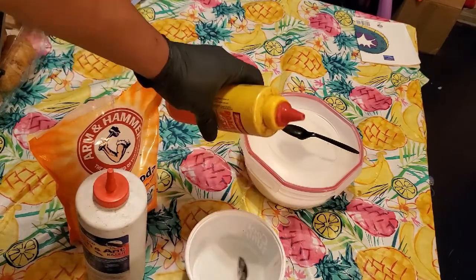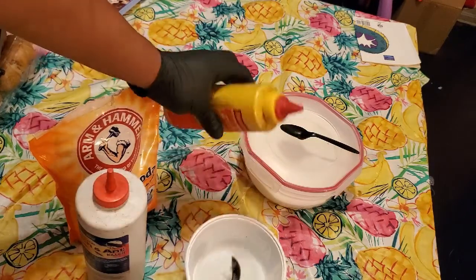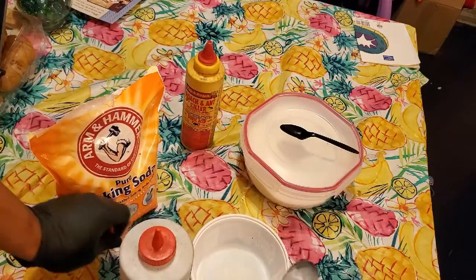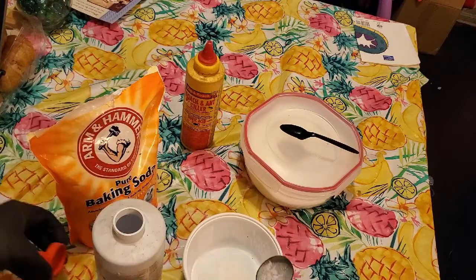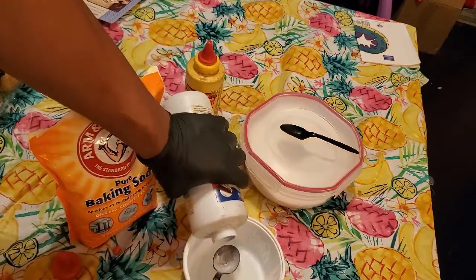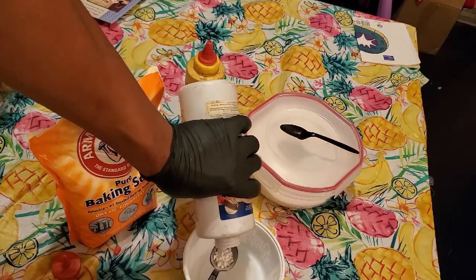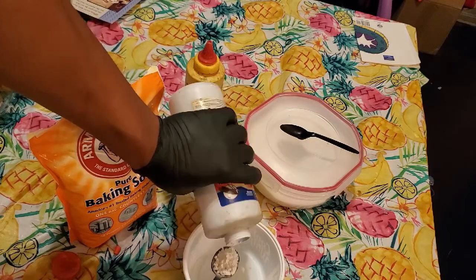The whole point is to get it in there so we can mix it up. All right. Since I'm putting two kinds in there, I'm going to show y'all. We can take this top off right here and put this in here. You can get these at your local Home Depot. You can order off Amazon. The link is underneath.